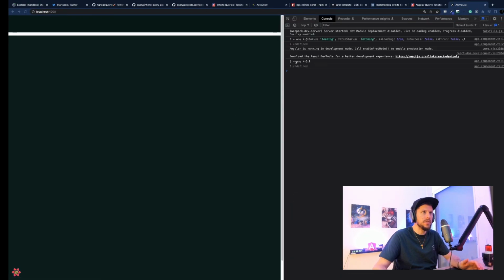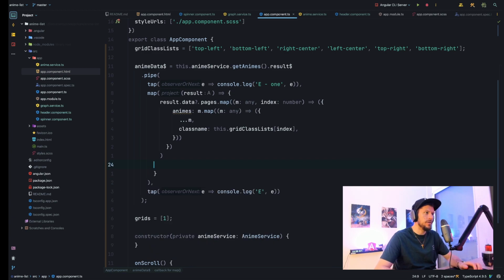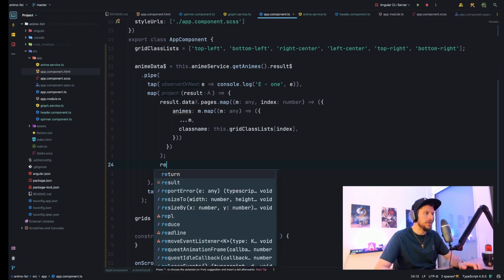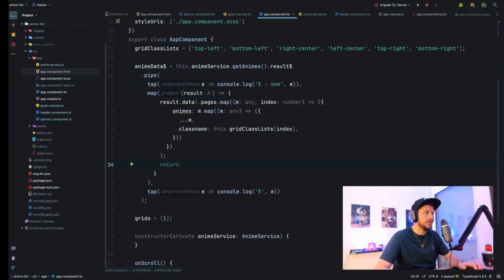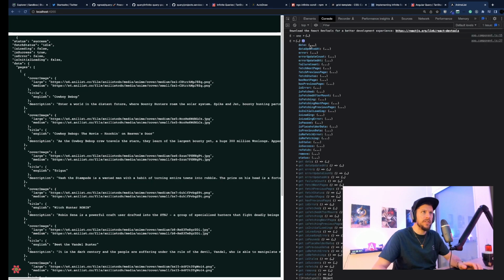We get undefined because we map it but don't return anything. So after the map, sorry, we should return the result. So this should now give us the same thing, but the data is now actually mapped.